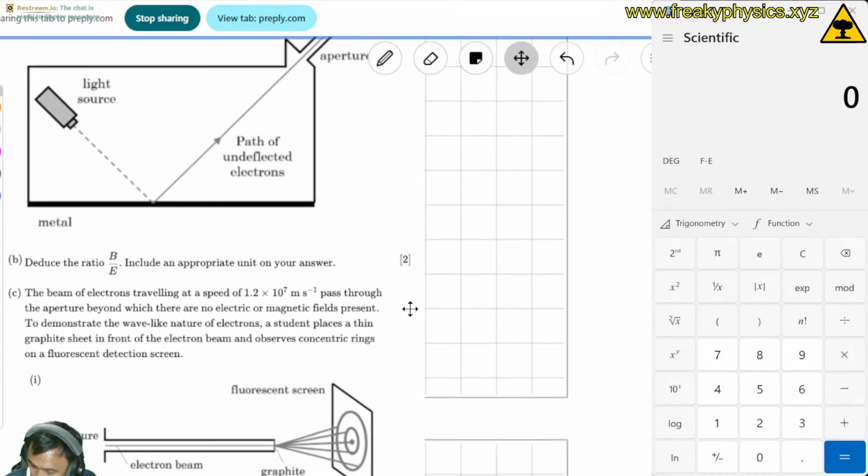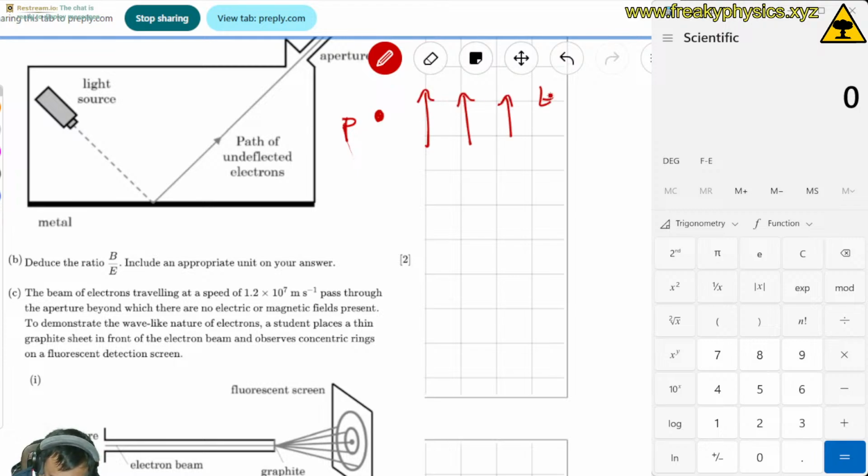Now remember this before we solve this. If this were a proton, I'll just say proton for now, and then I put it in an electric field going like this. Let's put the electric field here, right? Which way is that proton going to move? If it's moving at a certain velocity v. Probably downwards. Actually, it's the other way. It's going to move up. The electron would move down. Something like that. Okay.